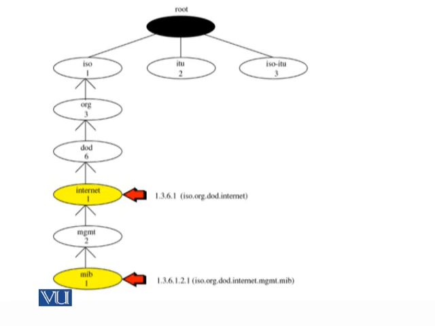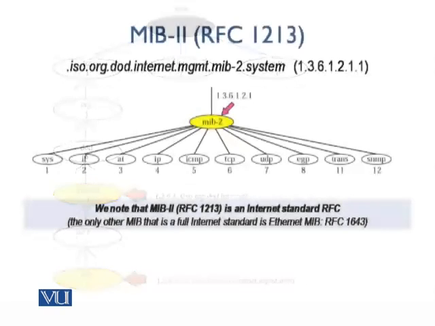And beyond this, you have various definitions. The MIB2 subcomponents or the subtree defined by RFC 1213 is the full internet standard. You would also find some other subtrees of MIB2. In fact, MIB2 has many subtrees. Some part of it is not a full internet standard, but the part of it which you can see on the slide now has to be implemented by everyone because this is part of RFC 1213, which is the full internet standard. You see that there are various nodes beneath MIB2, and all of those nodes have further definitions.